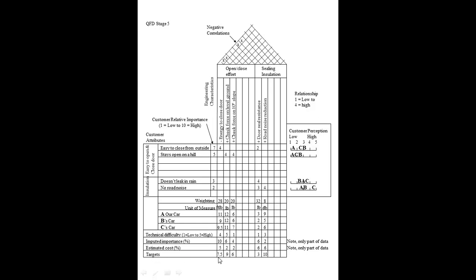And targets here, so this is saying that we want to go from 11 to 7.5. Here we want to go from 12 down to 9, which is kind of interesting because it's said to be fairly important from this manufacturer's point of view, although the performance is generally similar for our car and the other competition. Nevertheless, there's a target to reduce that. Here we've got a target of going to 6, which is no change, 3, no change, and 10 here. So we're going to make the car quieter, if you like, and reduce the road noise.